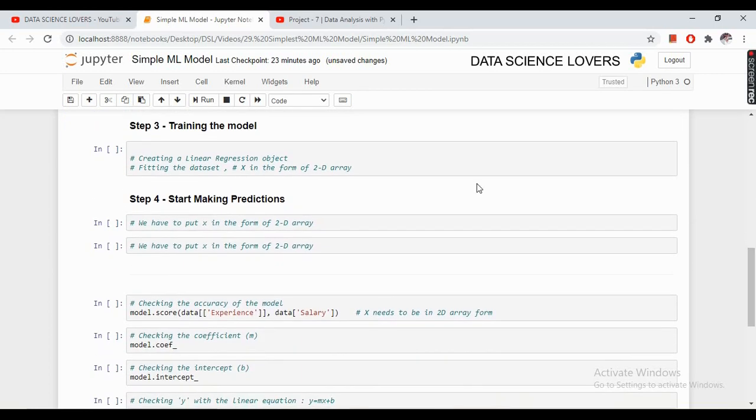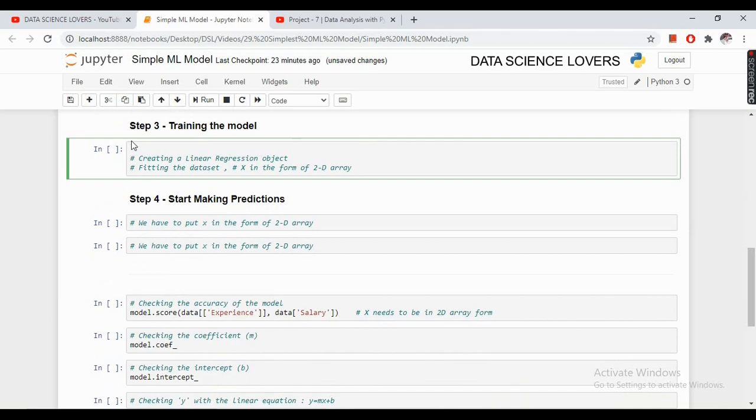The third step is training the model, or you can say building the model. In this step, there are three lines of code which you have to learn. In first line, we will import the linear regression model from sklearn library. This is our first line of the code. In the second line of the code, we will create a linear regression object.